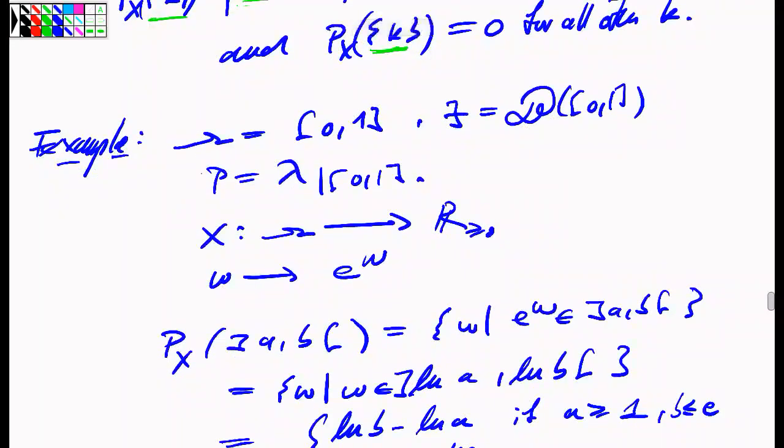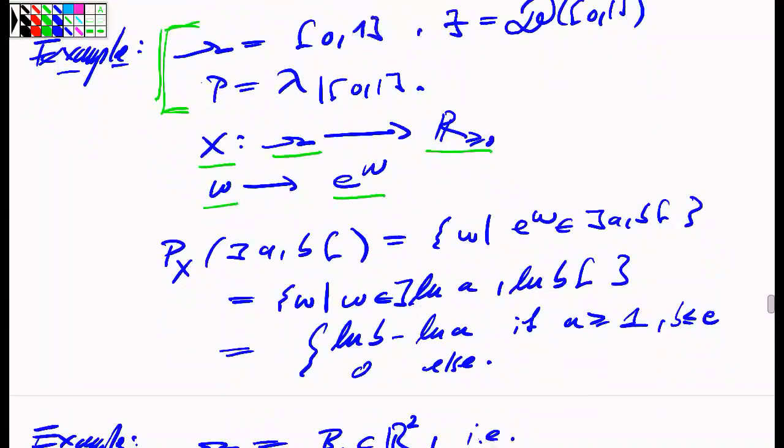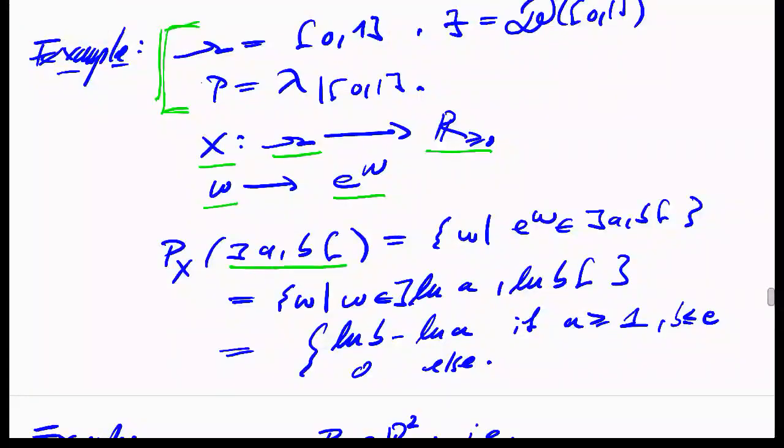Another example where we have a continuum of values would be, for instance, our probability space to start with, which is describing a uniformly chosen point in the unit interval. And the random variable we want to consider is to take the chosen realization, the chosen number between 0 and 1, and map it into its exponential. That would be a random variable which maps the unit interval, which is our omega, into the non-negative reals, and the probability distribution which is induced from this as law can be computed as follows. So we ask ourselves, what's the probability that we observe a realization of output which is in the interval AB? That's the same through the pre-image construction.